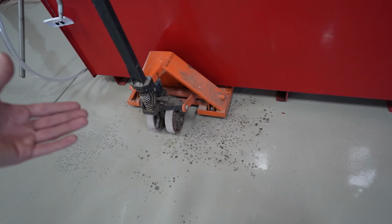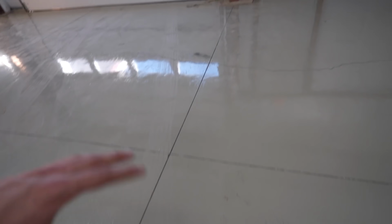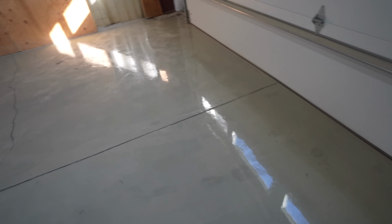You know, there's a bunch of oil that spilled underneath it and sat on the concrete for a while, so I'm not mad about that. It just sucks that pretty much everywhere in the shop you could see all of the little spots that came up. And this was pretty much where the junkyard did their eBay stuff, so they weren't tearing apart engines, or there's no real oil or anything on the ground. And you can see it's pretty much everywhere. Kind of an unfortunate circumstance.